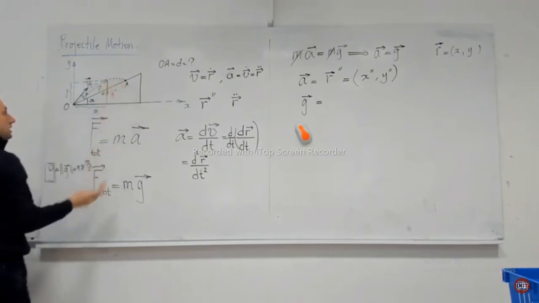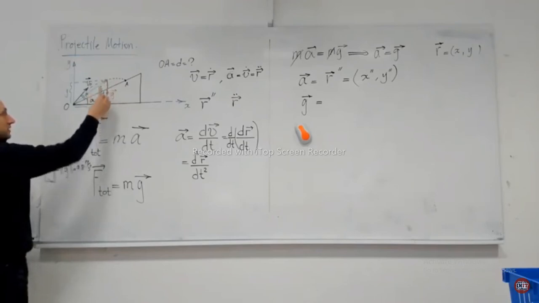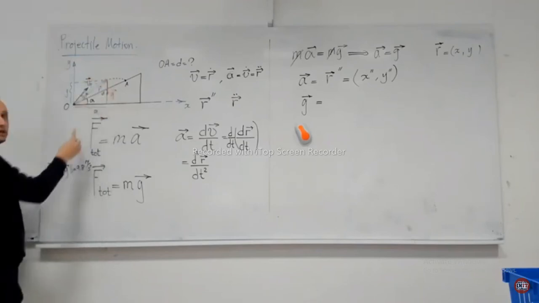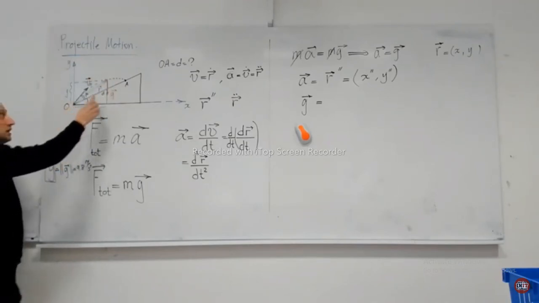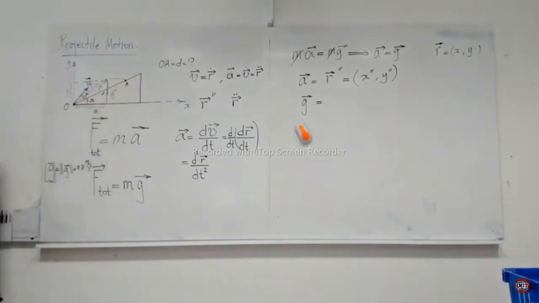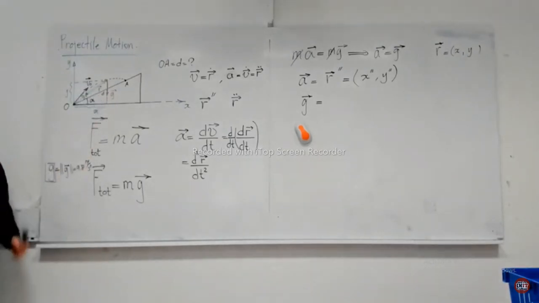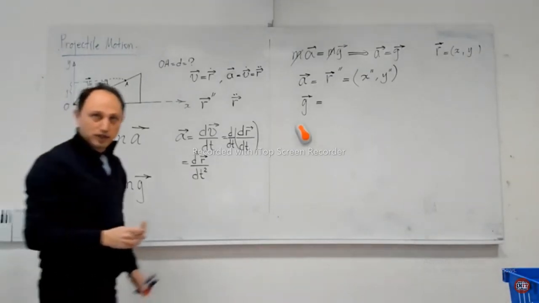But be careful, this vector G is position independent. Even if the particle is here, the acceleration is exactly the same, even if the particle is here. So if you are around the Earth, this acceleration is always pointing downward, yes? That is why, you remember when we were talking about vectors, we said that vectors don't have any locations. The vector is just a vector independent of the location of that vector.